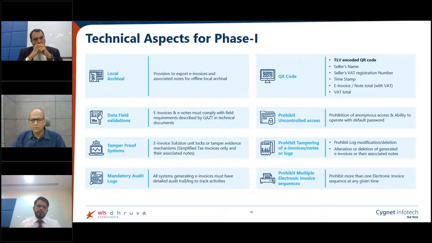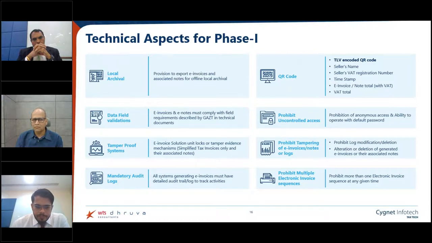So those are the number of fields that, as a business, you need to maintain either mandatorily or conditionally, depending on the type of business you are doing. That's another critical aspect that your IT and your tax teams will have to work on together, and figure out a way of recording and validating those things. There are solutions in the market which can help you validate that data and keep it in check so your compliances are being followed. Tampering proof, we have already discussed, is a prohibited function. And lastly is the audit log.